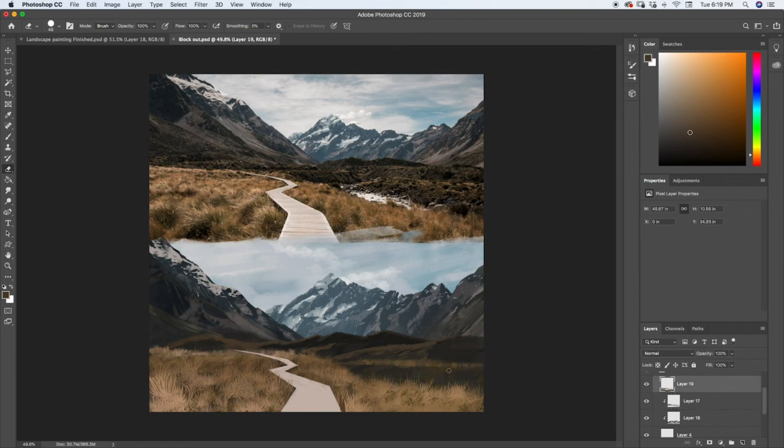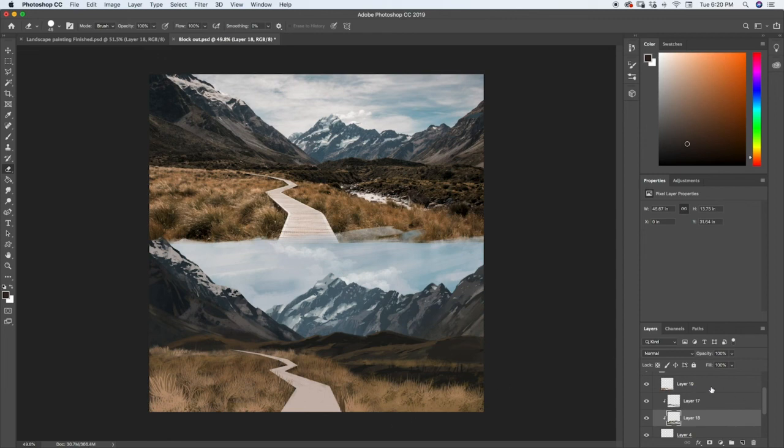Maybe I'll come up to my shrubbery and I'm going to erase some of this weird green texture out. I think that looks kind of weird. I'll come back down here. Maybe actually I'll come to my color layer. I'll just kind of paint this area in dark. Like that.